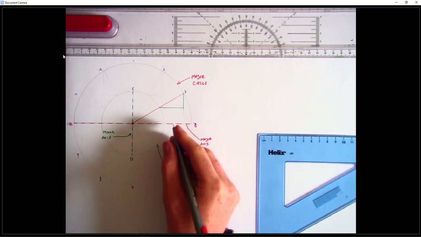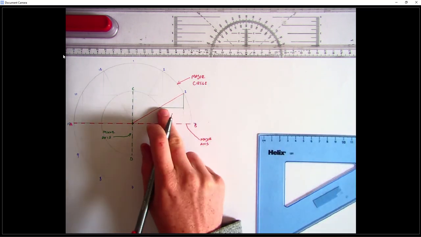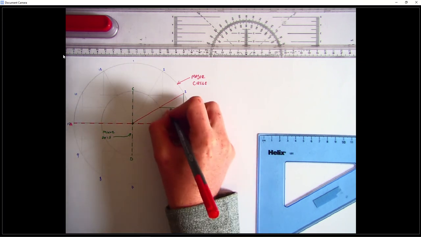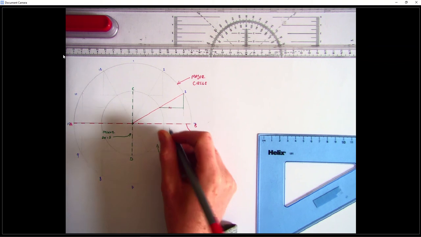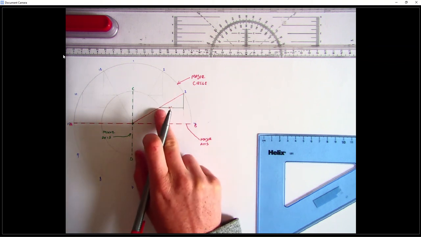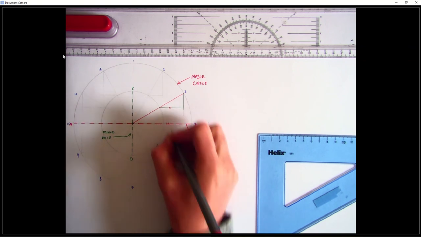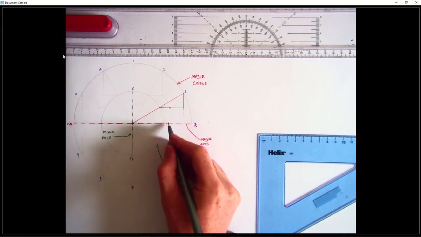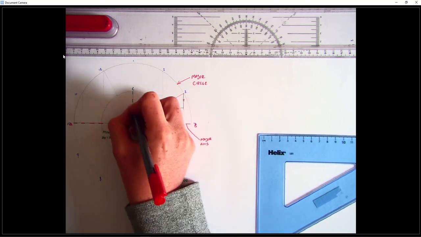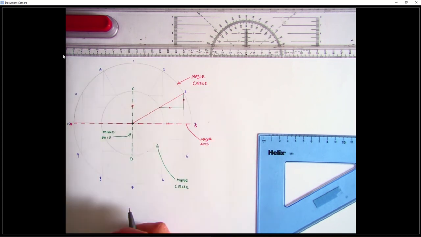Now, I drew two lines out. How do I know what lines I have to draw here? Well, I'm simply drawing a line that's parallel. So this line here is coming from the minor circle, sorry, from where that line intersects the minor circle, and it's parallel to the major axis. So we see that these two lines are parallel. Similarly, this line here is parallel to the minor axis. So they're parallel. Where the two of them intersect, that gets me that point there, and that's 1 point on my curve.